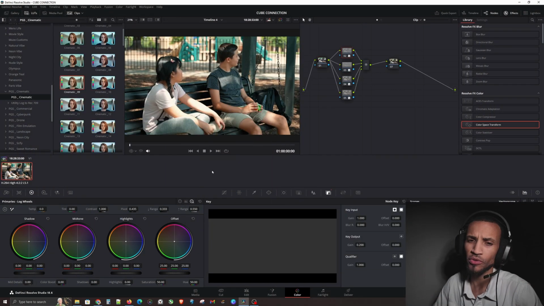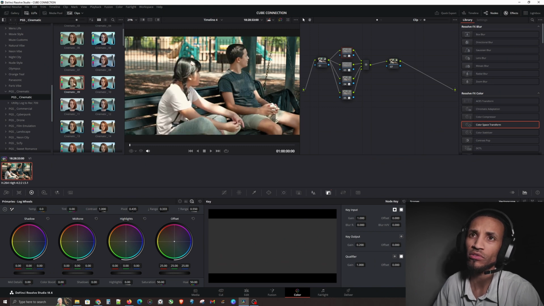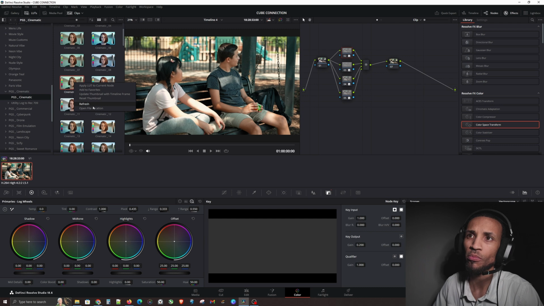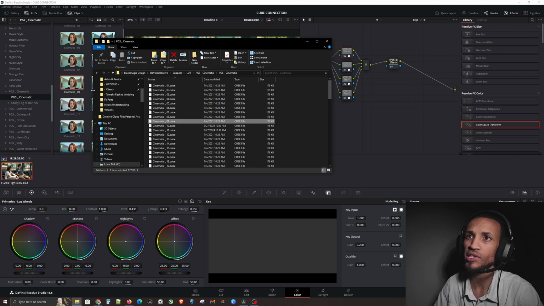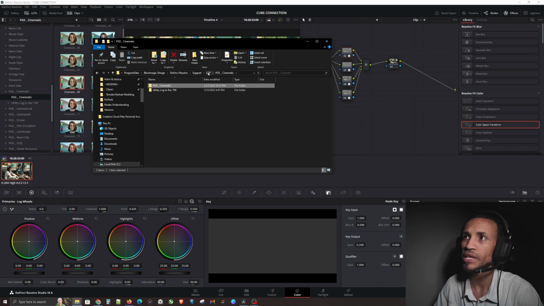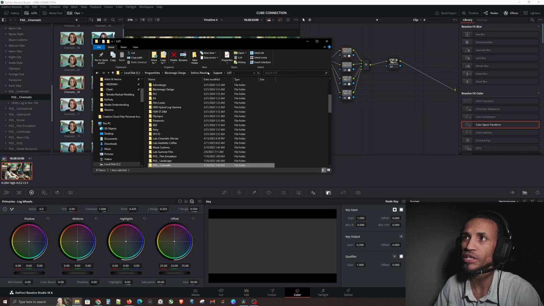Okay, so if you're not sure on how to add these LUTs to your system like I have here, all you have to do is simply right click on any LUT that you see, hit open file location, and this is going to actually open the file location here, and you can actually see this cinematic number 9 corresponds to this cinematic number 9 here on my computer. And you can also see the path of where this all goes. So this folder is where they all live. That is inside this LUT folder right here, as you can see. And this can now take you to the destination.